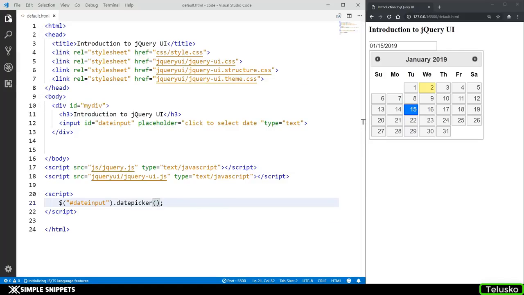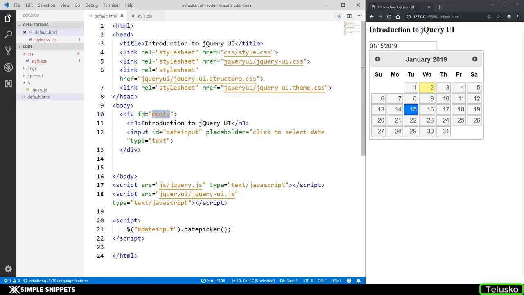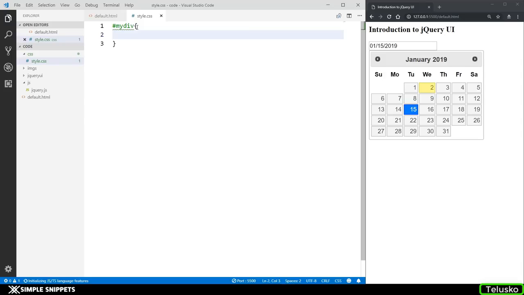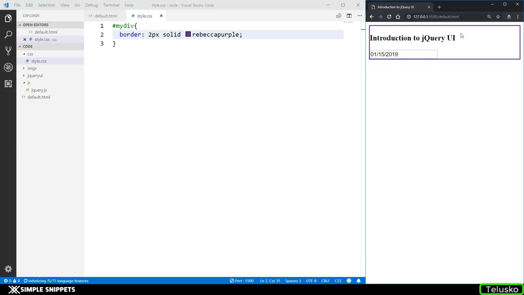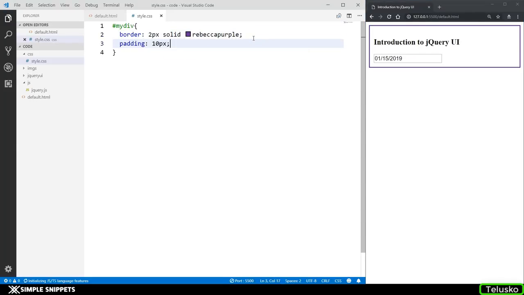So remember, when you go ahead in the style sheet and create a style, let's say I'm creating a style for this division, my div, and if I say border colon 2 pixel solid and give it a color, you can see I'm getting a border. I can also add a padding of 10 pixel. So you can see that when I'm giving CSS styling, we have to give the style name, colon, and whatever value it is, right?